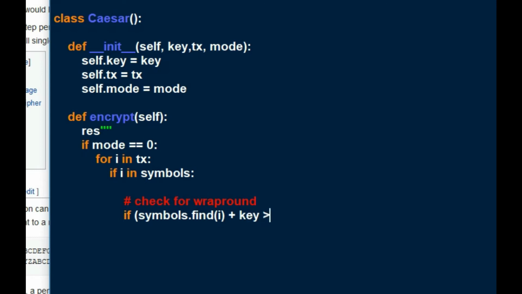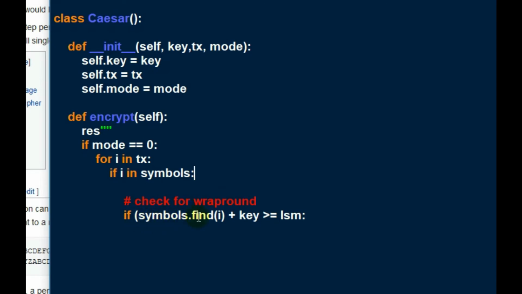But we don't want to go past the top limit, which is the length of the symbols. So LSM equals the length of symbols, so that will be 26 plus 10 plus 11, that's probably 37, 36, 37.